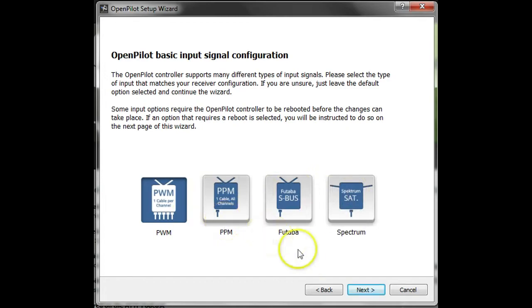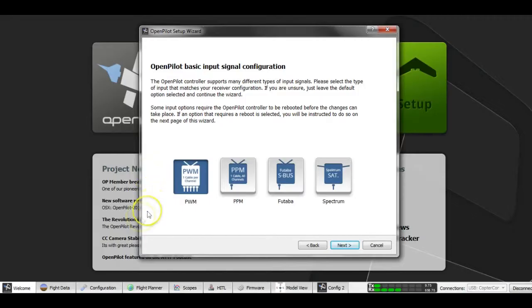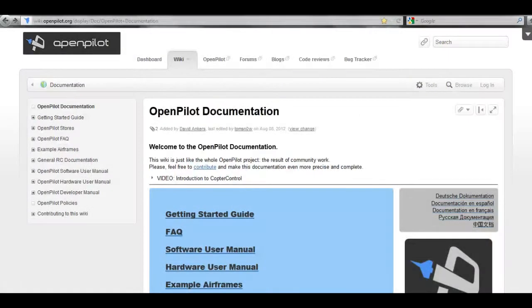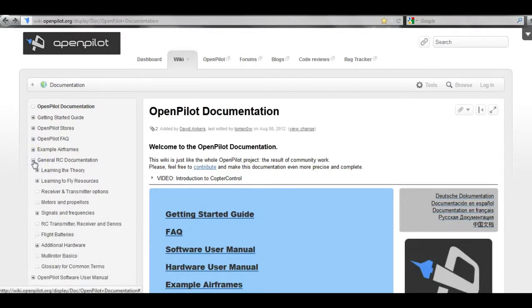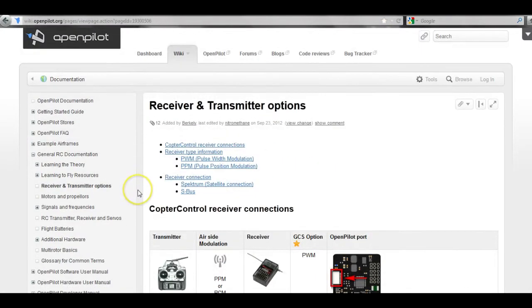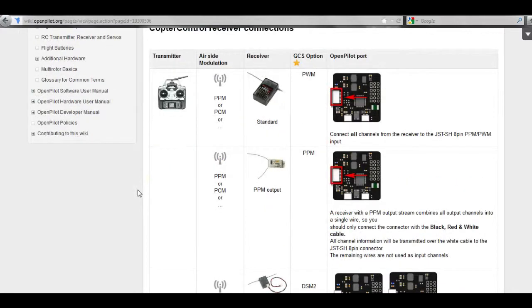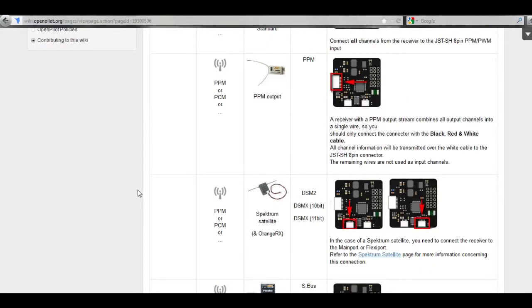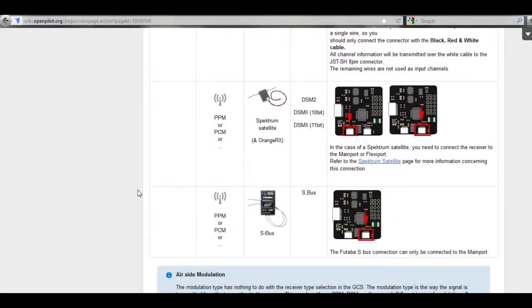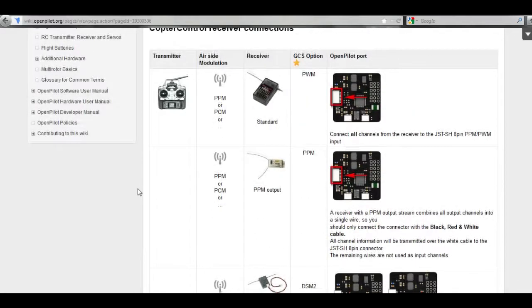So if you're not sure what you have, something to assist you, if you come back to the wiki page and go to General RC Documentation, from there the receiver and transmitter options, it will open up a page that will give you information on what each one of them is. So what a PWM is, what a PPM is, what a Spectrum satellite is, and what a Futaba S-Bus system is.